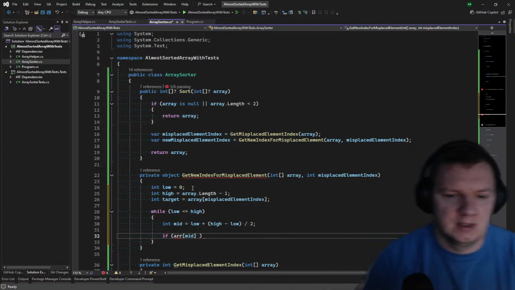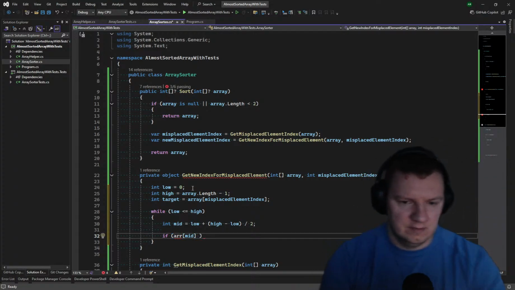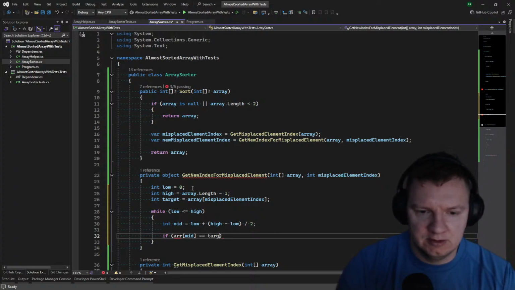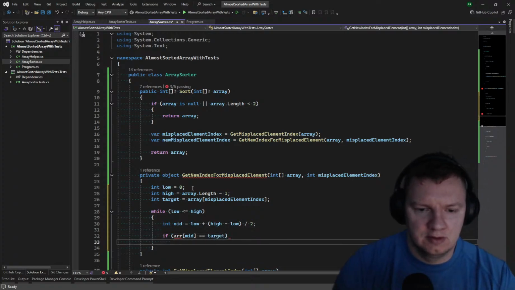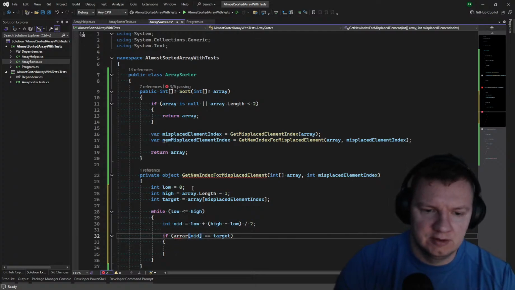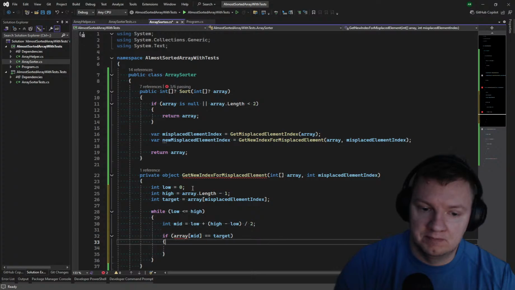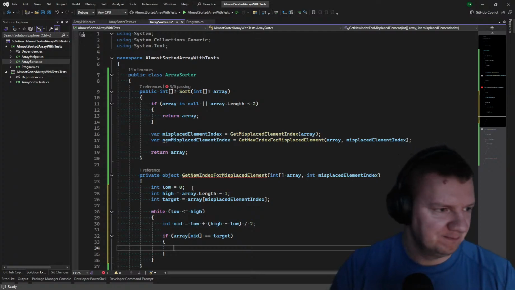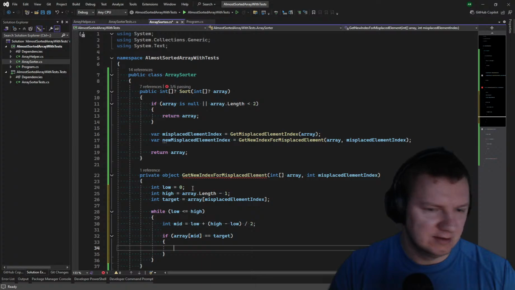Okay. If array[mid] equals target, what do we want here? Oh, okay, it's array. I'm going slightly dark. That means that we need to finish soon.